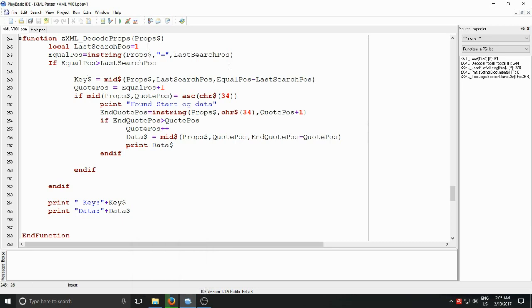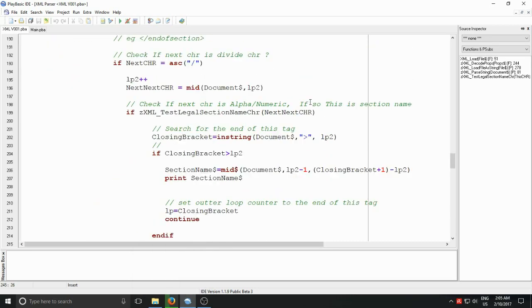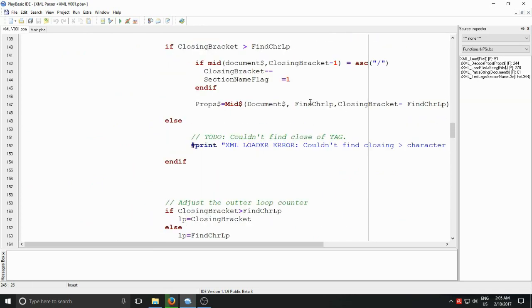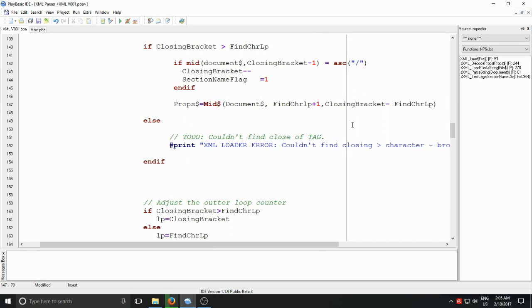Sorry. When we grab our properties, we're actually grabbing the wrong character, one too far. So we're grabbing from where the space character was to there, so we don't really need that.